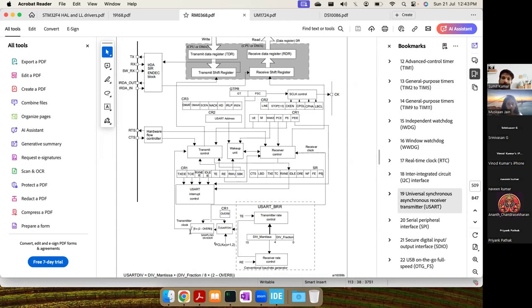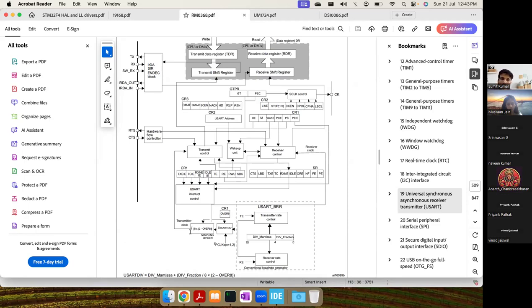At the receiver end, you also know the frequency you are sending at. You set the baud rate at that particular value that you are sending from, and then you can receive the data from transmitter to receiver.